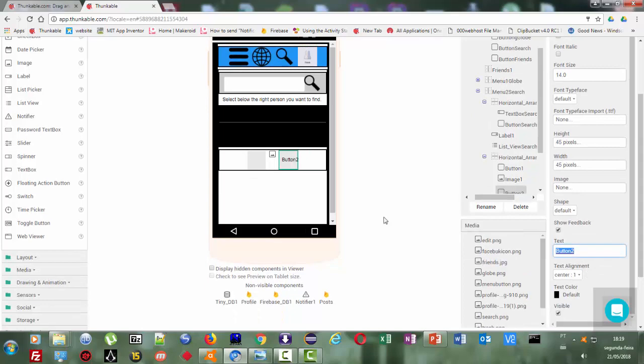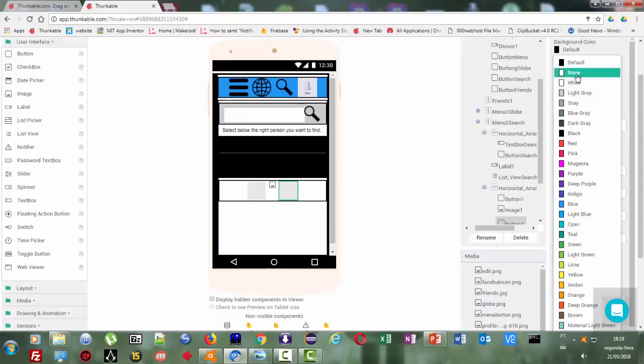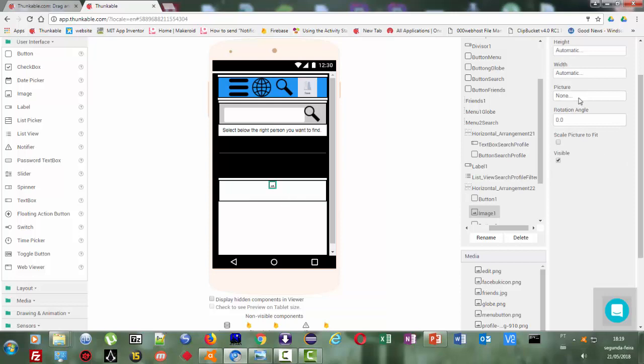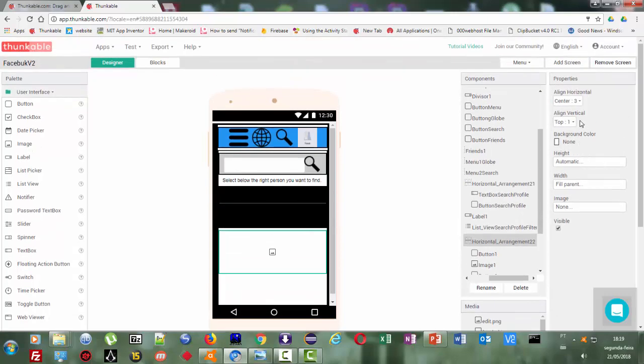No text for this one too. The background none for both of them. And the image you can set like 100 pixels. You set the arrangement to center.